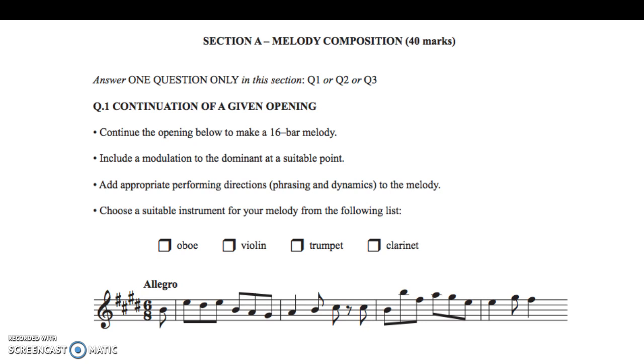Using the checks mentioned in the first tutorial, for instance, what are the notes in bar 1? And is there a raised 7th in the minor key? We can establish whether the melody is major or minor. Just to clarify, this piece has 4 sharps in its key signature. This means the piece could be in E major or C sharp minor. In this question, the notes in bar 1 are consistent with the notes in the chord of E major as opposed to C sharp minor.